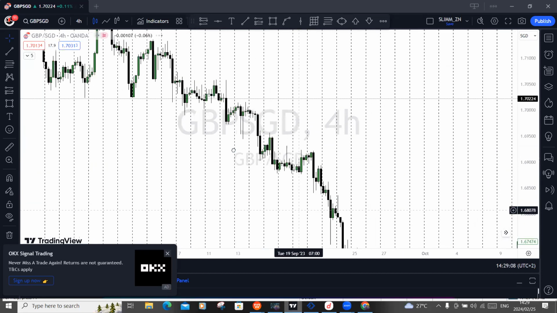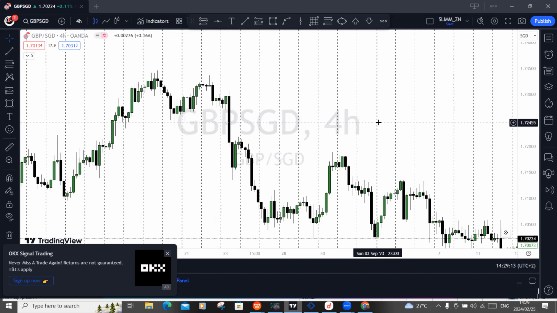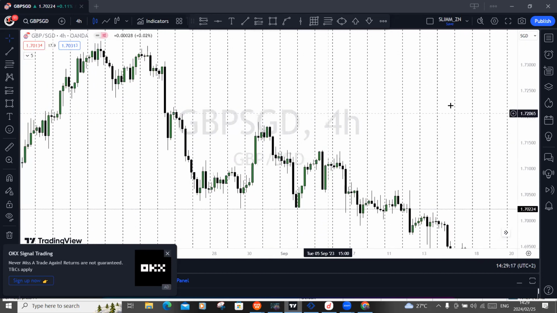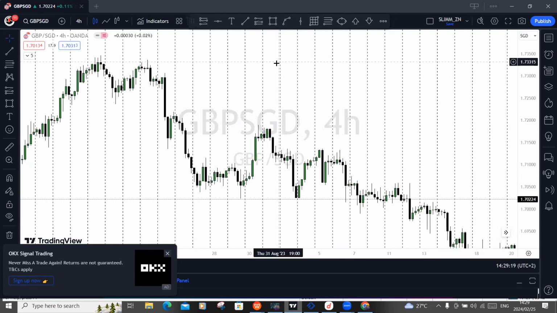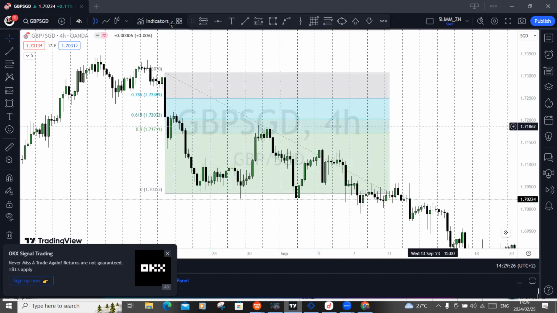So let's see here, coming all the way down from this high. Let's see where we can get a setup. Nothing too clean here. Fib from this high to this low. When price got into our point of interest, what did we get? We got a pin bar, sell at the close, stop loss above the pin bar, 1:2, 1:3. Yes, take the trade. So these are just some of the things you need to look for.